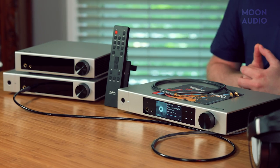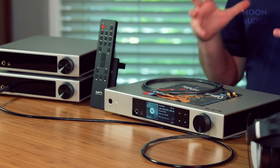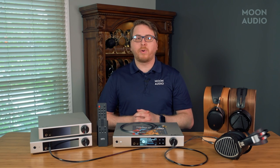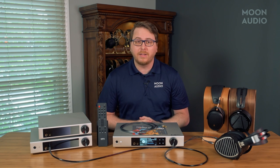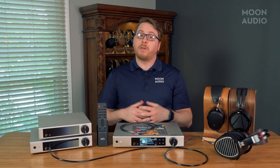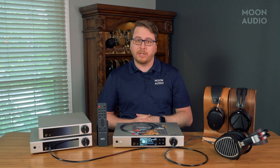The Element series from Matrix Audio has become a staple here in the office and it's a popular product line for many audiophiles alike. They pretty much bring top-of-the-line streaming features in a well-constructed package at a reasonably affordable price. The entire line comes in varying options of features and functionality, so you don't necessarily have to go for the flagship Element X if you just want a basic streaming machine. It's a growing market too, because as high-resolution audio becomes more available and various streaming services become more integrated into products like this, the demand for something more than your iPhone or Android becomes that much more important.